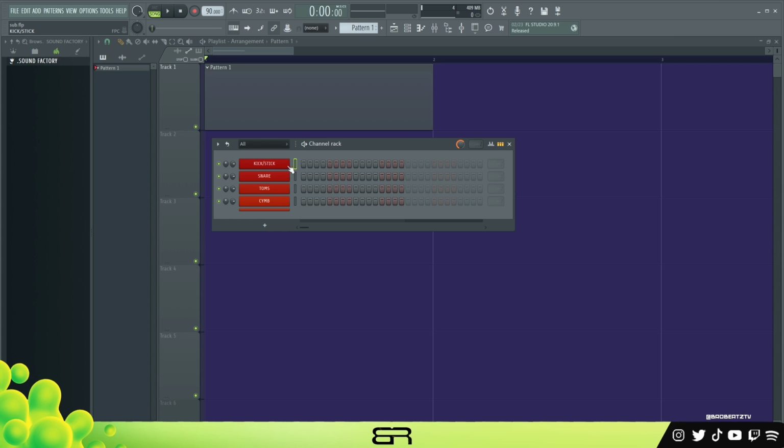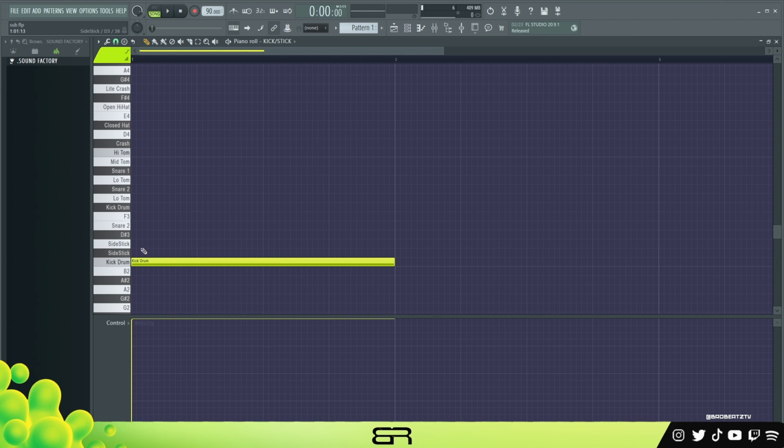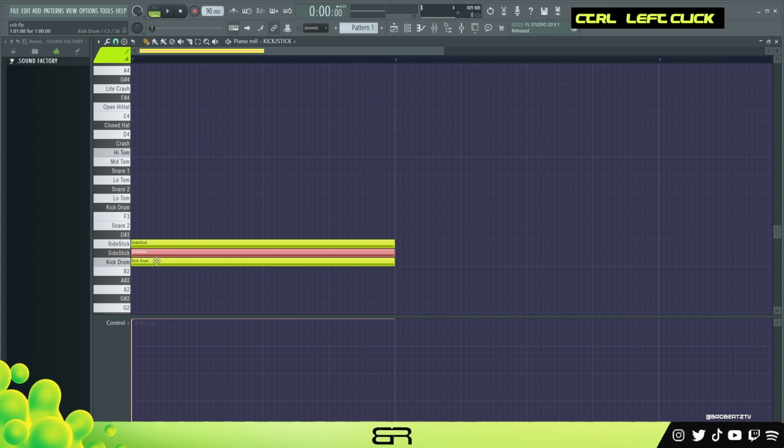So 66%. Now I like to separate these, so you want to make like 4 of them, right? If you have this template, let's go in here to piano roll, and you just want to pick the kick and maybe 2 other sounds. I've already set this up for y'all, so those sounds will work, and the velocity matters because it will actually play at that velocity. So I usually turn some down just for some variation.